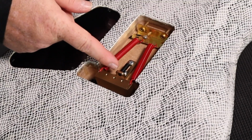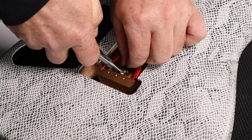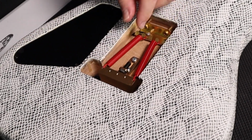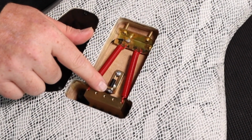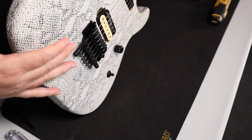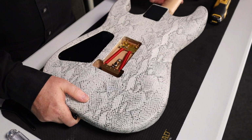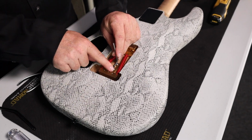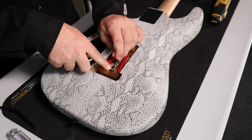Just as the screw starts to come through the bracket, we're going to use the lock nut and get that on there as well. Don't tighten the lock nut yet, and don't even set the trem stopper yet. So now you'll see I have everything in place, and now we have to set it. You're going to bring the black screw in to touch the block, and you're going to make sure you set it so that your bridge is level to the body. Once you have it set where the bridge is level to the body, I'm going to hold the black screw in place. I'm going to tighten the silver lock nut. This will prevent everything from moving. That's nice and tight now.